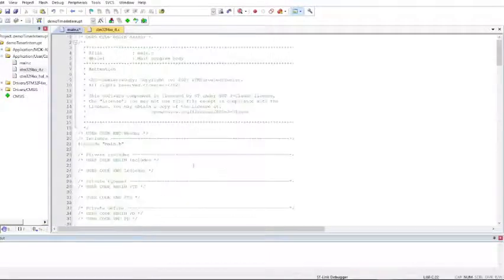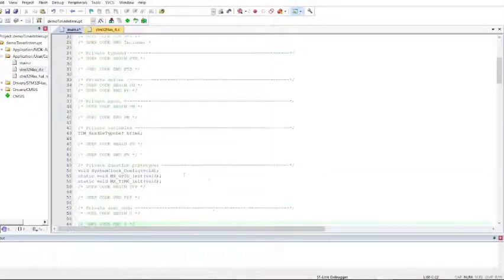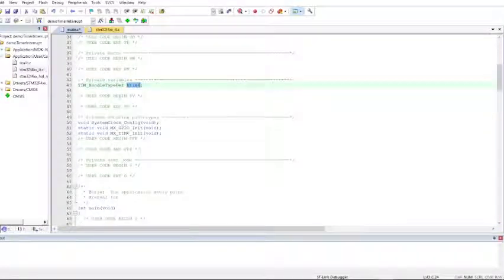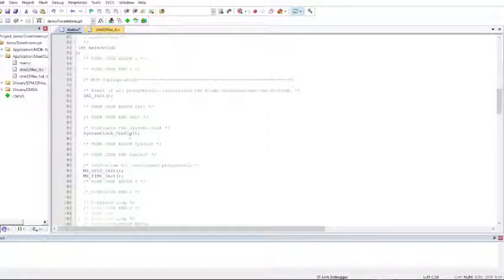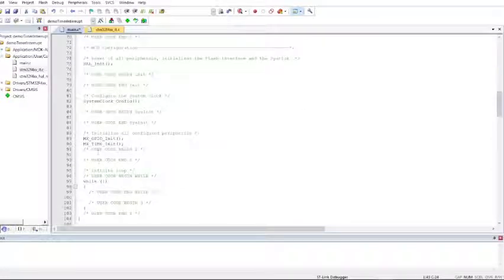Now, before we flash the program to our board, we need to call this variable right here. Basically, this is the timer handle type variable that has been called also here at our interrupt handler. We want to call its address and basically start the timer interrupt. So let's go inside the main function.